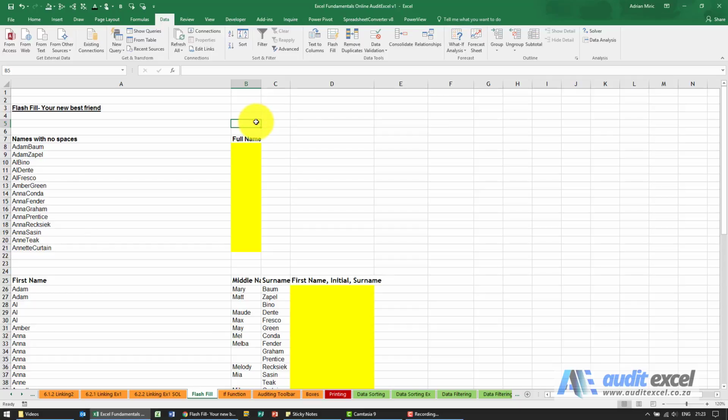It gives you the ability to look at some data. So for example, if we look at this data, we can see there's a problem with it. There's no space. We need to put a space in there. So we could go through and manually put spaces in. Or what we can do is adjacent to that column, I'm going to put what I want to see. So you'll see I've just typed it in with a space in between.